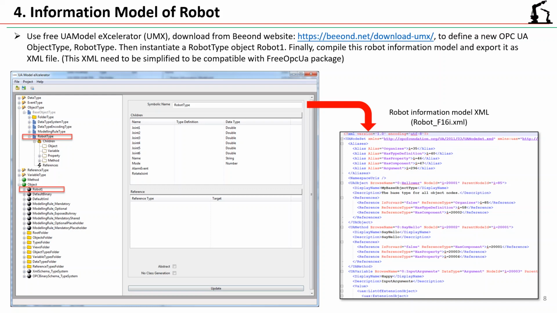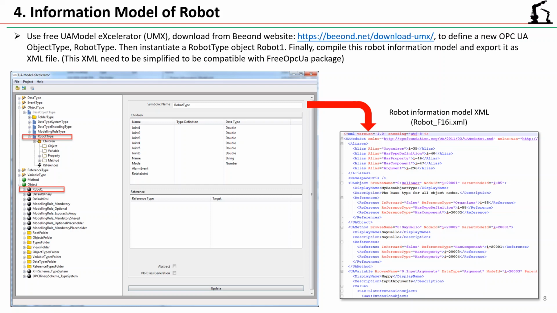Underneath, we define the joint variables, robot operation mode, alarm event, and some other variables.